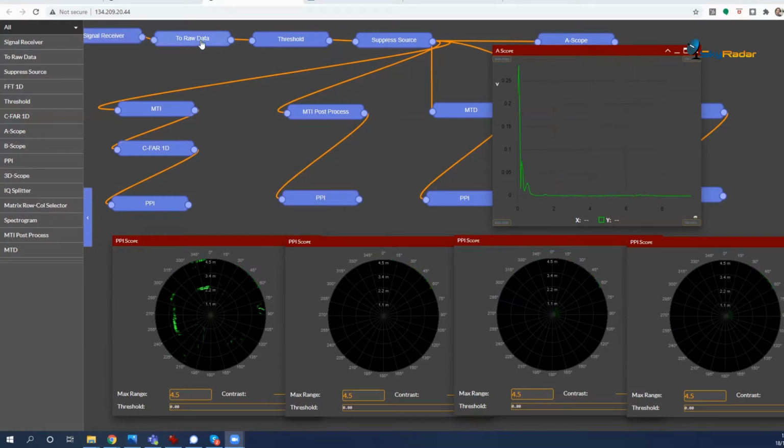We extract the raw data here with that module. We can work on threshold and suppress the source. Talking about suppressing the source, I first use an A-scope in order to really configure the basic signals properly. What you see here is a really bad and strong reflection of the source, which of course makes everything else small. So I first should get rid of the source. You see that source is disturbing until about 1 meter. So here in the configuration panel, I go up to 1 meter and get rid of the source.